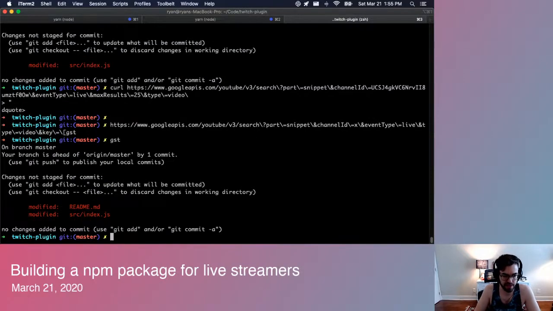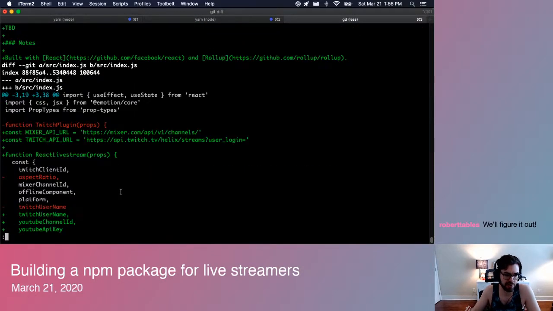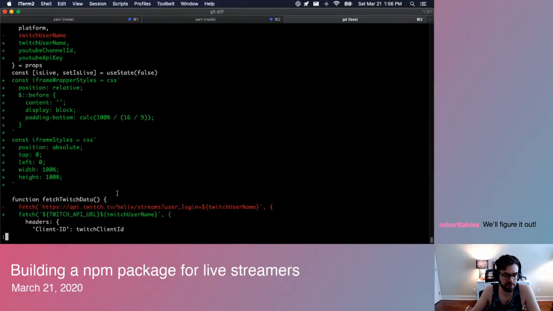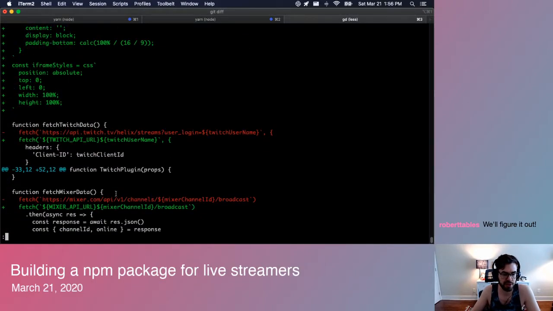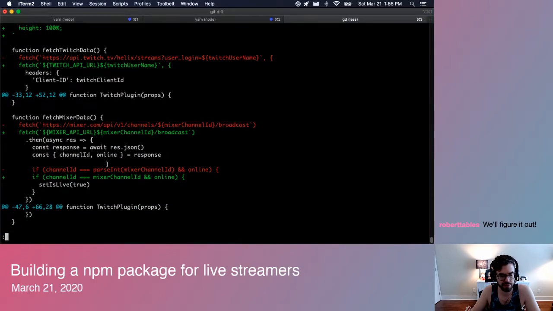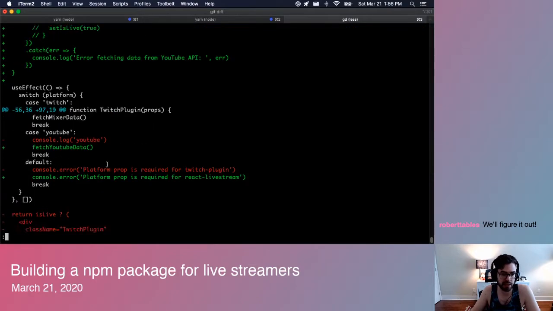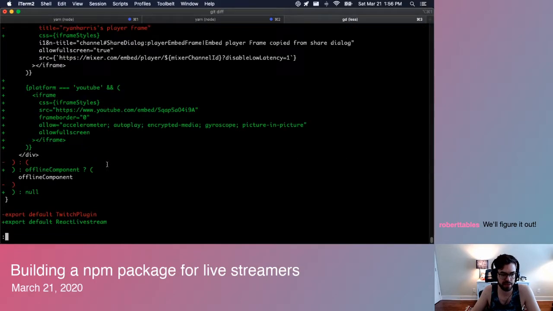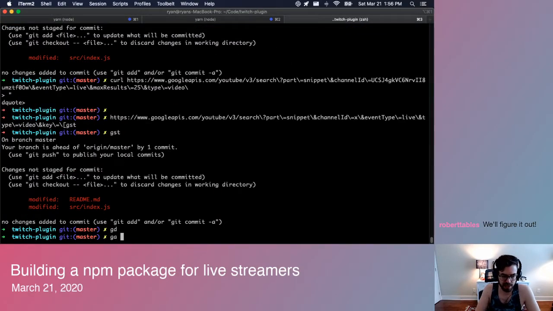So let's remember, what did we do? We updated the README, and then we abstracted some of these CSS styles. We updated some of the API call URLs to be a little bit easier to read. And then we tried to get this YouTube stuff working, and it doesn't right now, so I'll add all this stuff.